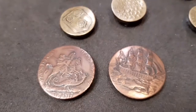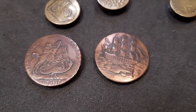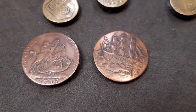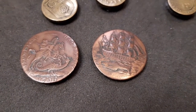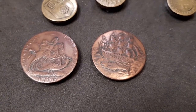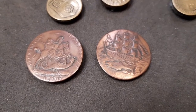So firstly the one at the bottom. You can see on the left there's a man riding a horse, slaying a dragon — well that's St George. And then on the right it's a great big warship from 1796 and it's from Portsmouth. At this time Britain was at war with France so coins weren't easy to come by.